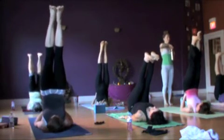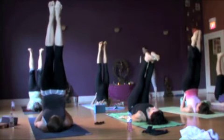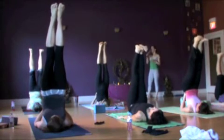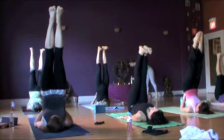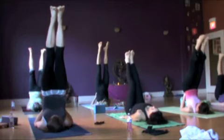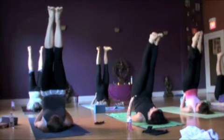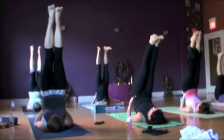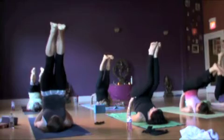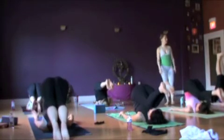Ujjayi again. Allow the gaze to steady. And just feel. Down into Plow. Using your hands to slowly lower you back to the floor.